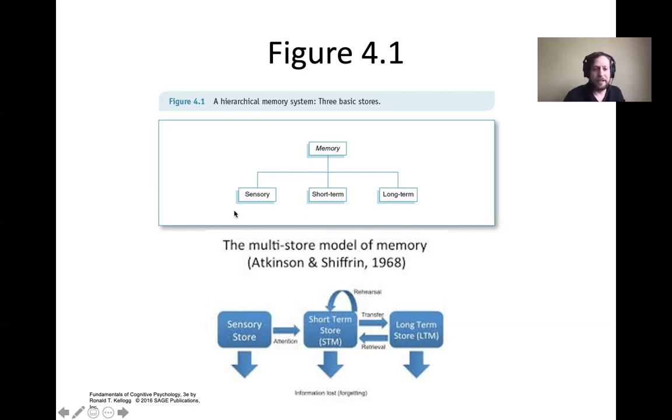Sensory memory, by definition, is like the first aspect of memory that is stimulated. When you're taking information in with your eyes or ears or any sense, sensory memory kind of represents that raw sensory data which is coming in from the world, but it does so for a very short period of time. That's really the crucial theoretical property of sensory memory, that it's representing information which is coming in via some sensory receptor, but it does so for basically a fraction of a second, or at least a very short amount of time.